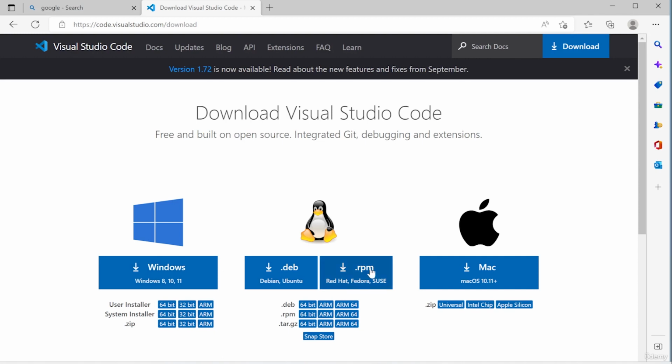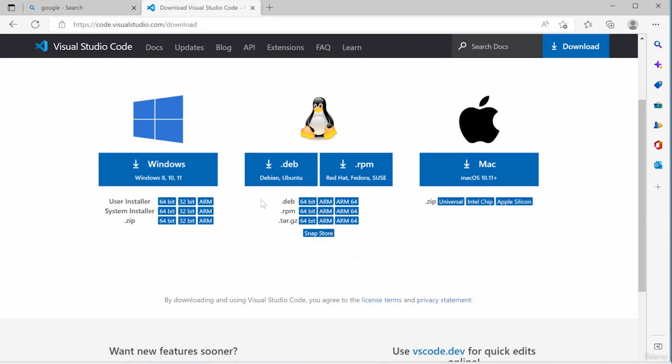Visual Studio Code can be installed and used on multiple operating systems. Now, assuming that you have a computer that's been purchased over the last 10 years, the likelihood is that you're running a 64-bit operating system. So you can select the 64-bit setup installer here, or you can just go ahead and select this Windows download. Whichever one you decide, that should be absolutely fine. So this download here is going to be a universal installer for Windows 8, 10, and 11.